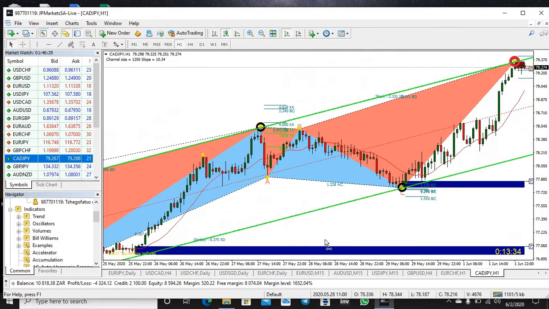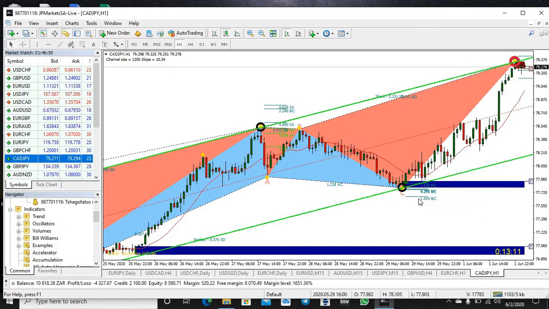Okay, so this system works very simple. All you need to do first thing is to determine the direction of your trend, your support and resistance. If this is support, this is resistance. So if you know it's an uptrend, you cannot be selling. Though this is giving us a sell signal, we are on an uptrend.